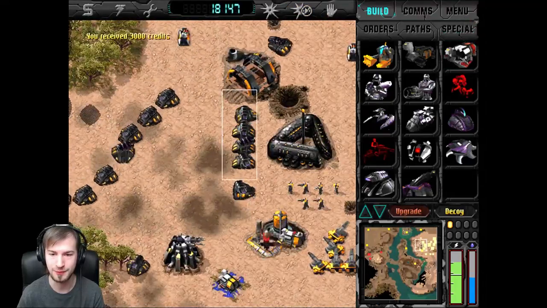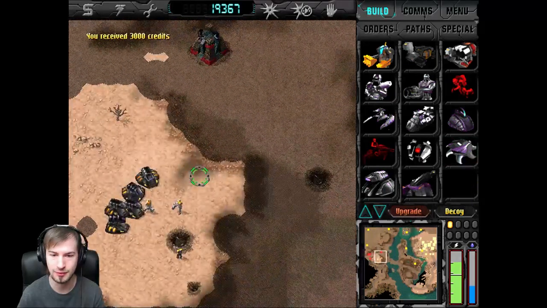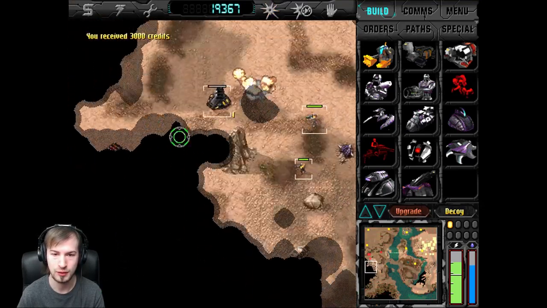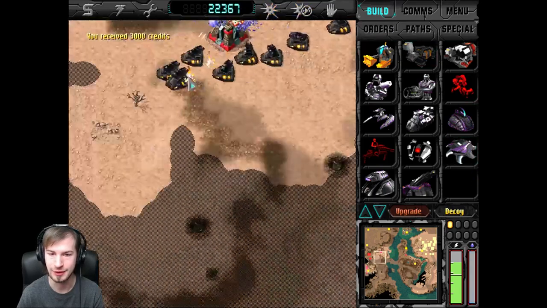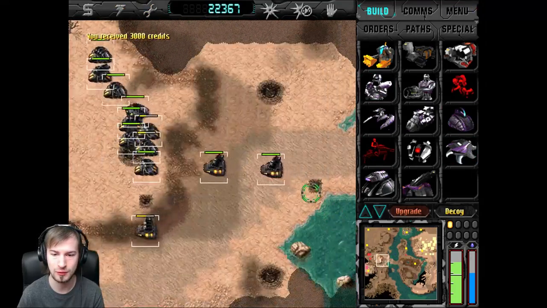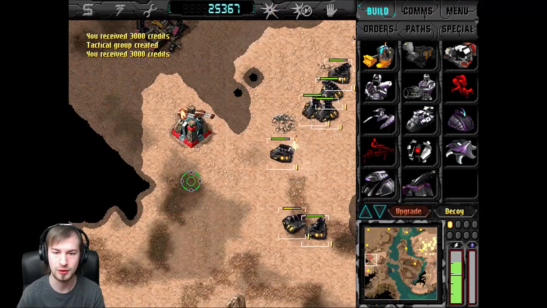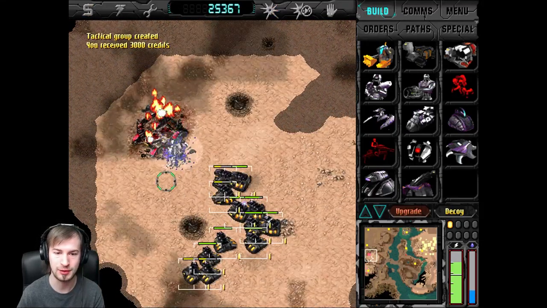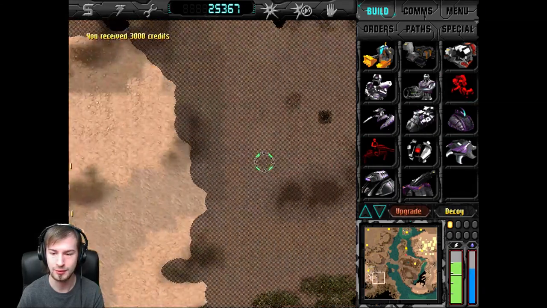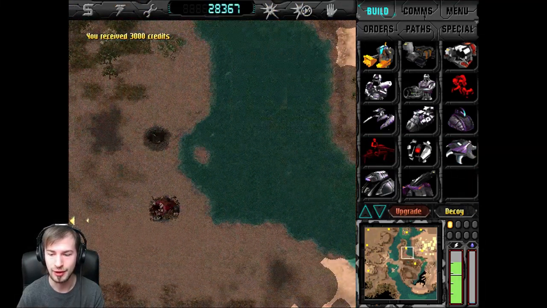Alright, well, we're just about done with this now. Just gotta find, where's that other power plant? Definitely another power plant around here somewhere. Aha! There it is. Okay. Let's get that out of here. And then turrets will have power no more. Alright. Clean up the rest of this. Okay. What else they got? Oh, they got this thing left. I think that's the very last thing to destroy.